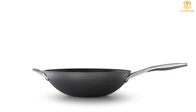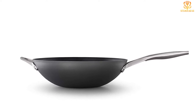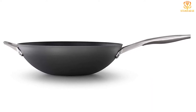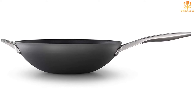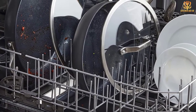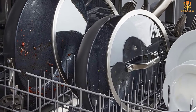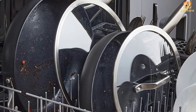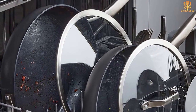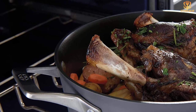Plus, this wok boasts a specially textured surface designed to sear, which can imitate the coveted wok hay effect of char-kissed food. Another technically tradition-minded aspect that makes this wok such a winner is the relatively small size of the flat bottom paired with the wide 13-inch overall diameter. This dramatic expansion means your food is less likely to sit at the bottom and burn, nor pile up and steam, collecting crisp-killing moisture.